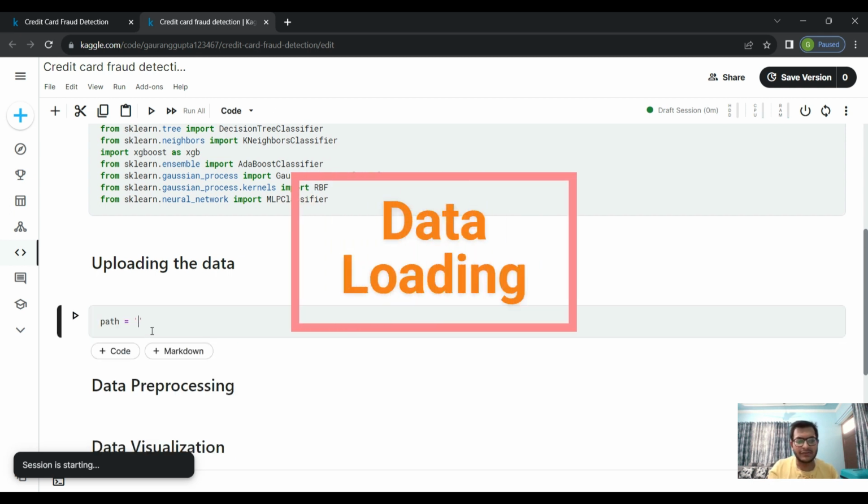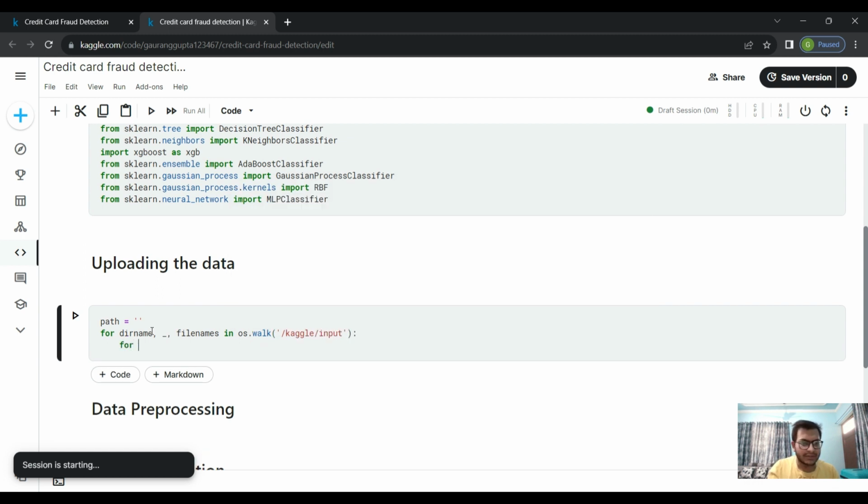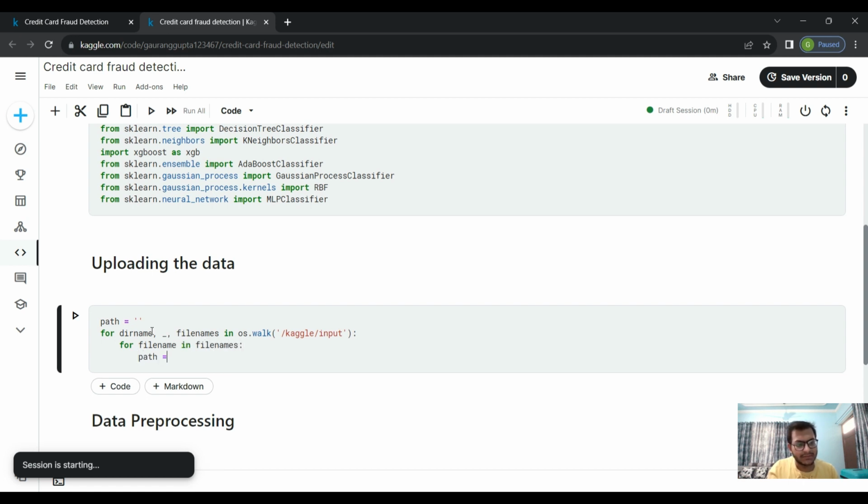For this, first we will use a path variable, which will be an empty string for now. Then for dirname, underscore, filenames in os.walk, slash kaggle slash input. Then for filename in filenames, path will be equal to os.path.join, dirname, filename.